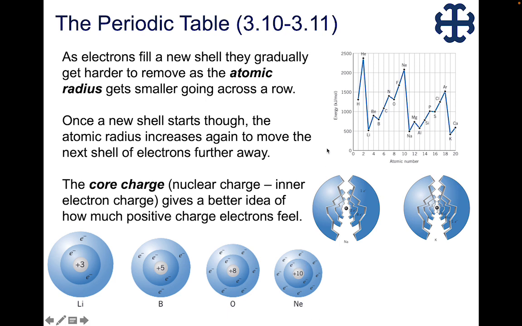electrons. You'll notice that once we go to the next row of the periodic table, so go from neon to sodium, we see that huge drop in energy to remove an electron, and that is, of course, because we are now in a new energy shell. So we've added another shell. That means that those electrons are quite a bit easier to remove. Okay, so if you can understand that, you can understand most of the periodic trends. It pretty much all relates back to the atomic size.